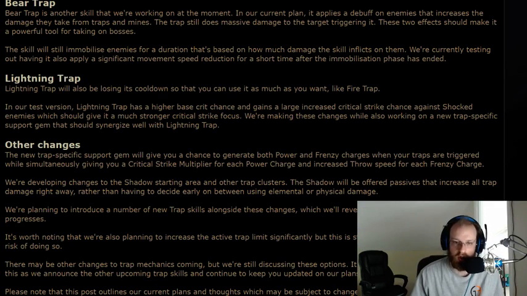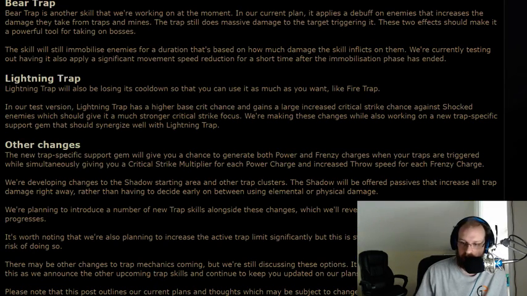Lightning Trap. Lightning Trap will also be losing its cooldown so that you can use it as much as you want, just like Fire Trap. In our test version, Lightning Trap has a higher base crit chance and gains a large increased critical strike chance against shocked enemies, which should give it a much stronger critical strike focus. We're making these changes while also working on a new trap-specific support gem that should synergize well with Lightning Trap.